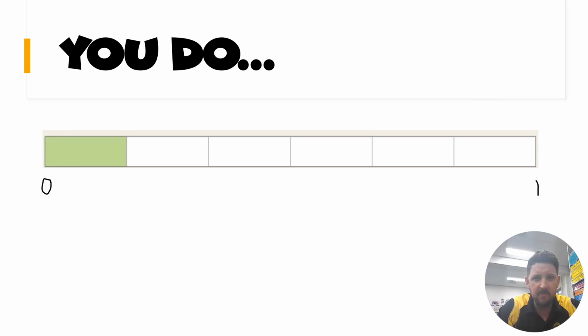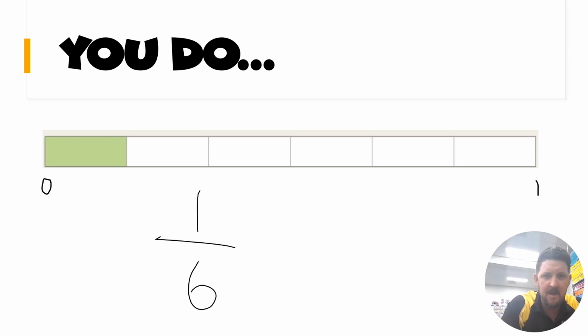Now, here's one for you to do. You can see that I've already colored it in. You can see I've put my 0 and my 1 on my number line. What I want you to do is to stop the video here. I want you to have a look at how many parts we've cut it up into. And I want you to see how many we have shaded, so how much we actually have. Remember, the shaded part is the numerator. The amount we cut up is the denominator. Stop the video here and have a go. Okay, let's come back. If you would have done it correctly, we have 1 part shaded, 1, 2, 3, 4, 5, 6 parts altogether. My fraction here is 1/6.